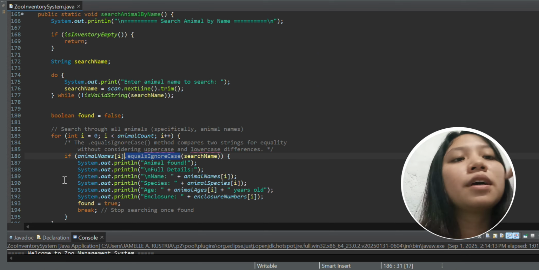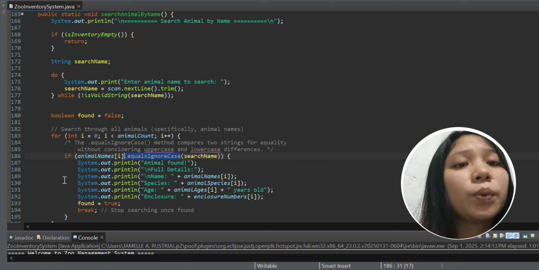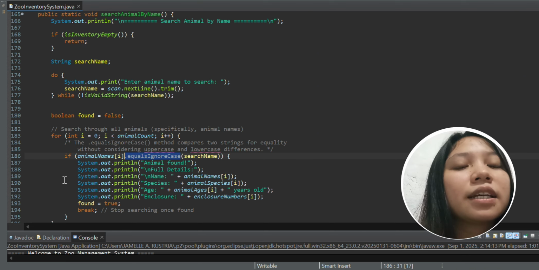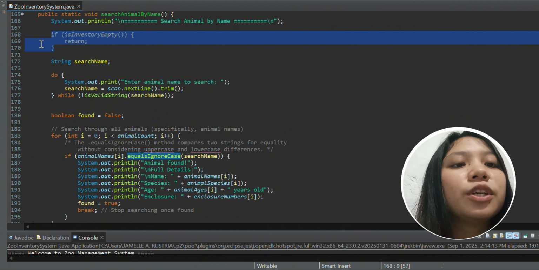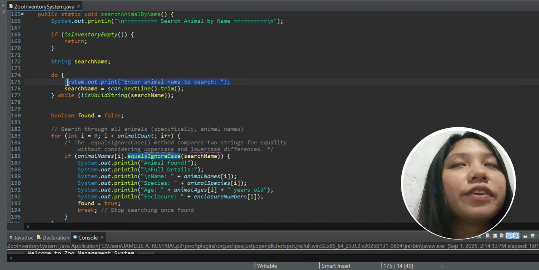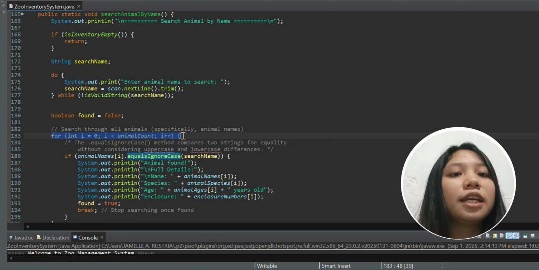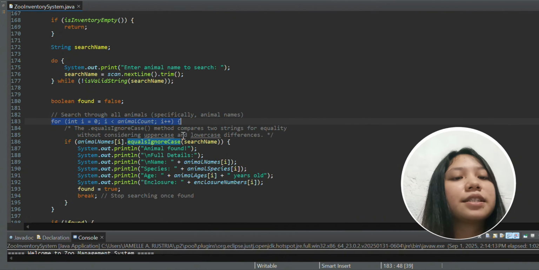So overall, this code searches for an animal within an inventory by name. It first checks if the inventory is empty. If not, it prompts the user to enter a name to search for. The code then iterates through an array of animal names, comparing each one to the user's input, ignoring case.